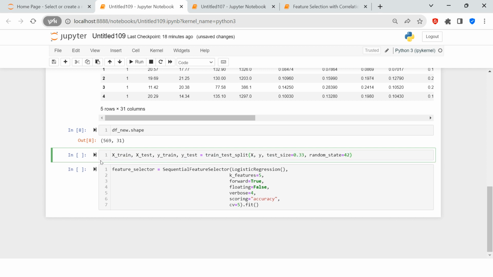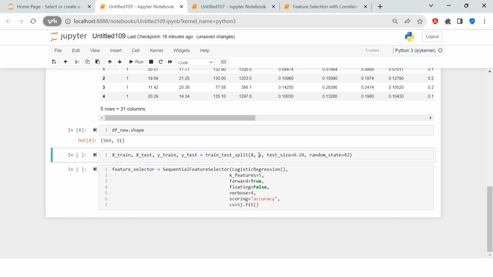So this is done, and this we selected. This test size, it is 33%. I will just make it 20%. Test size I'm going to keep 20%. Random state 42, we can live with it. That's not a big thing.